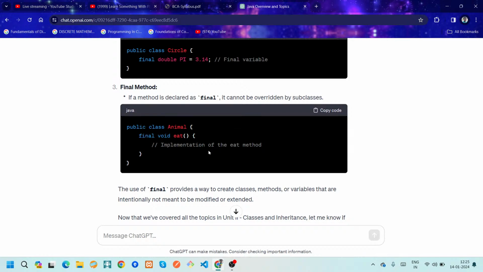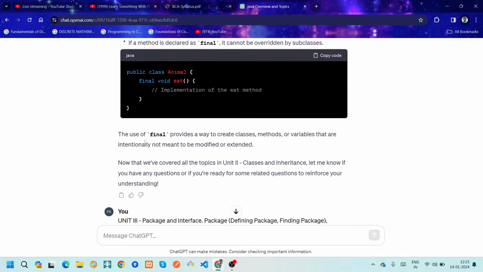I hope you understand. The use of final provides a way to create classes, methods or variables that are intentionally not meant to be modified or extended.